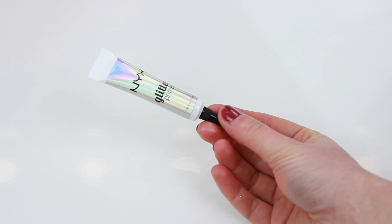The last thing from ASOS was the NYX Glitter Glue, so I can use it with those glitters and see how it works. I have tried the Too Faced one before, but this one wasn't as expensive, so I thought I'd try it out with the NYX glitters as well.